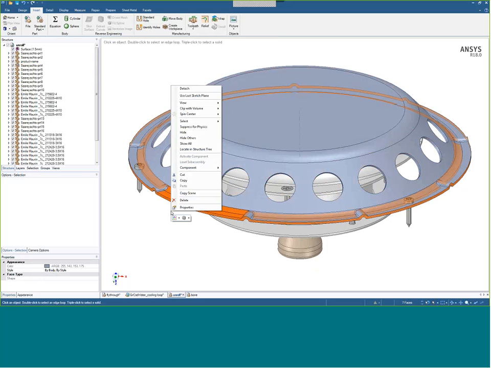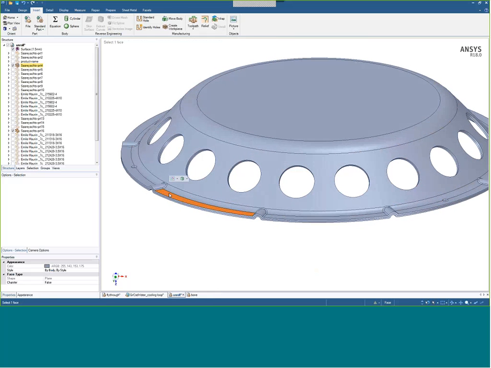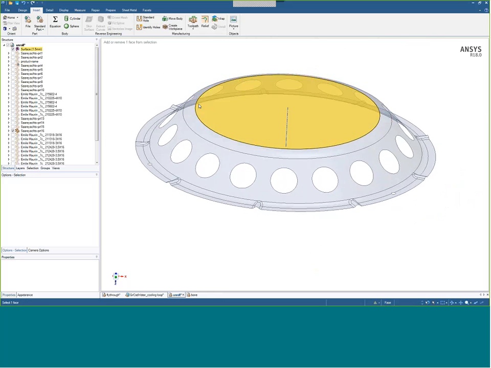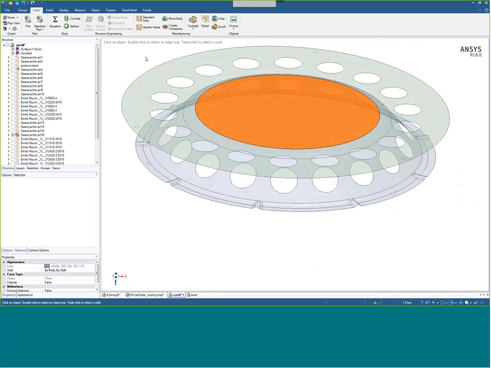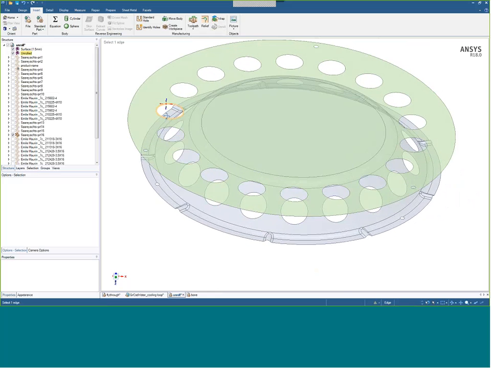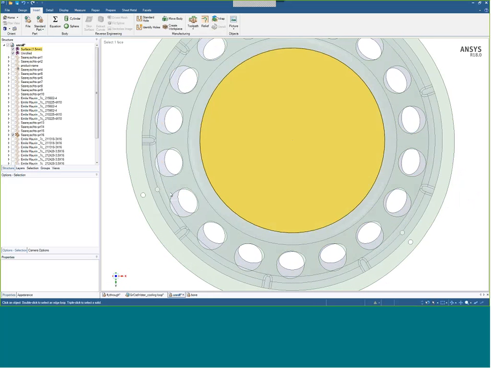So I'm going to hide some of the other components. I've actually already created the mid-surface from this body. So I've created a mid-surface for the design here. And what we're going to do is unroll it. It's probably the easiest tool to use. Click wherever you want the unroll to start, and unroll will create that flat surface from it. This is where I love easy tools. But it's going to create this unflattened surface that's there in the model.